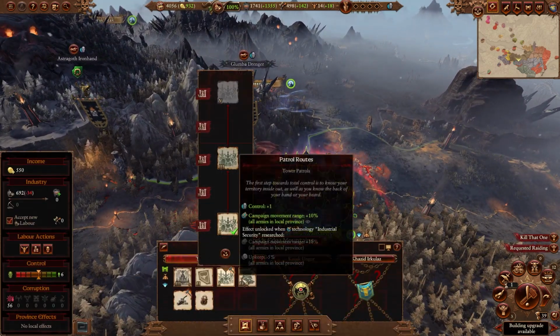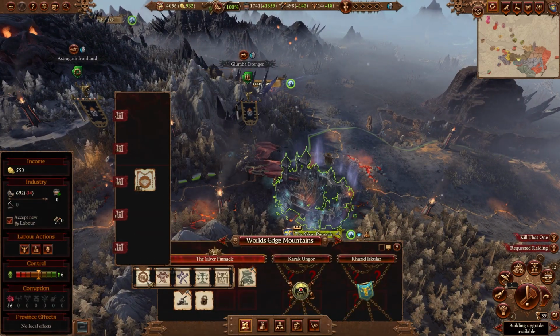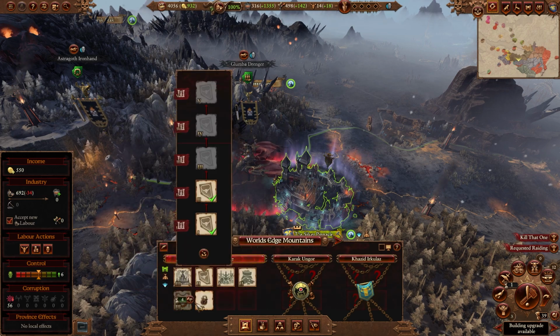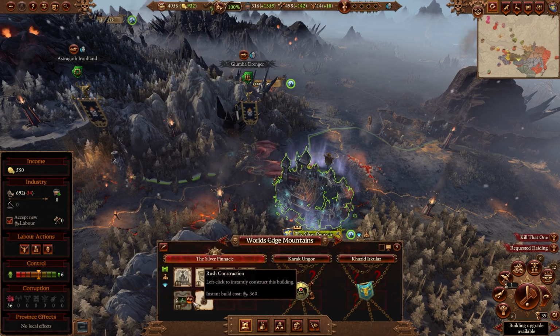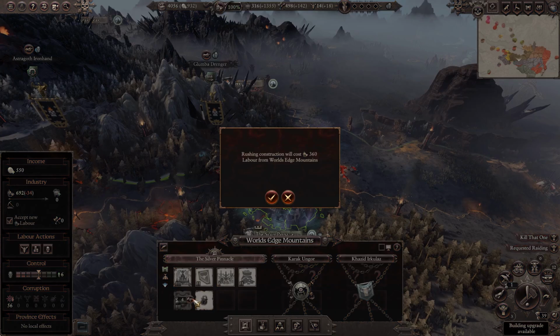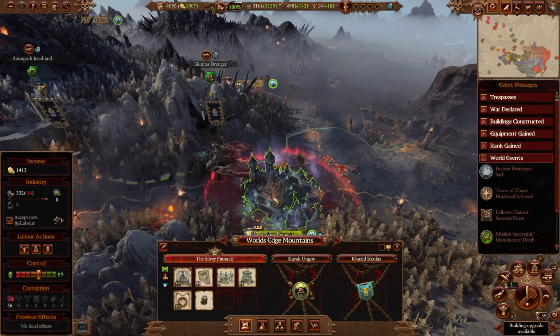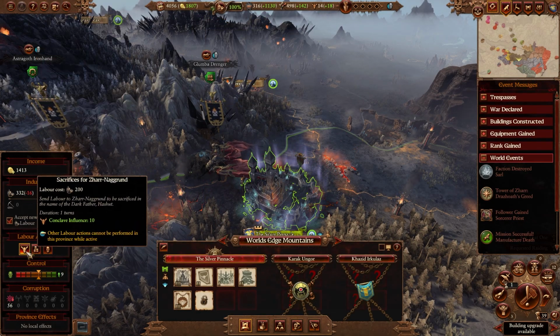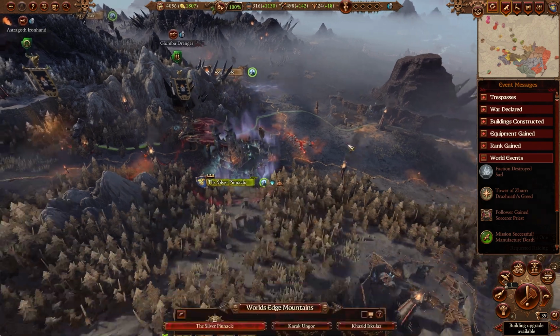Our first thing we're going to go ahead and actually build here is going to be a gem refinery over in the World's Edge Mountains for the extreme increase to our income. It'll just drop our raw materials per turn by 225, which is no problem at all. 4 turns in, we'll have a lovely new gem refinery here, or we can go ahead and just build this right away, which I think we shall. Profit. We even have enough labor to go ahead and send them back to Zharr-Naggrund for 10 more Conclave influence, which we're also going to go ahead and do.